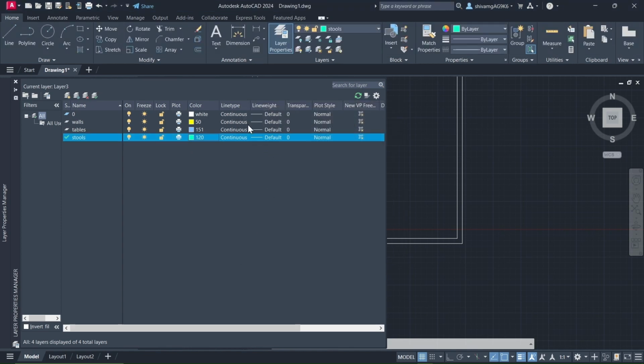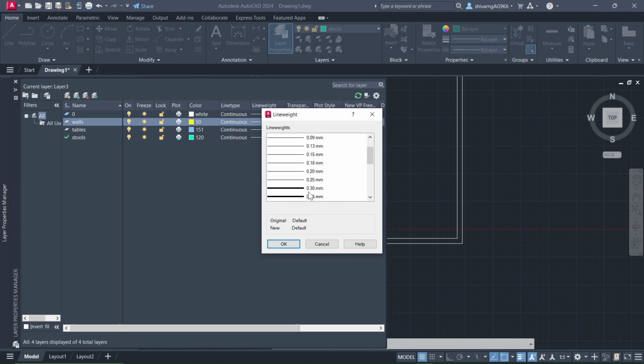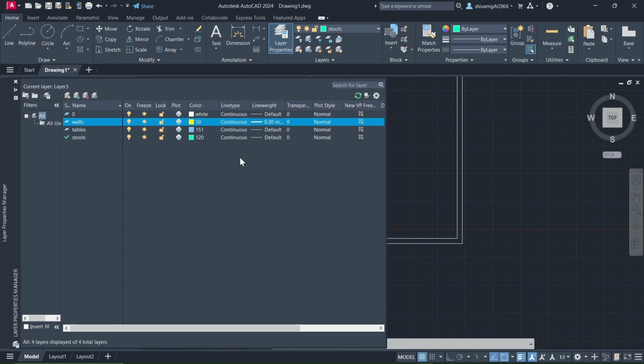Okay, now you can also change the line width. Let me take an example of 0.30. You will use these types of properties in future drawings also.